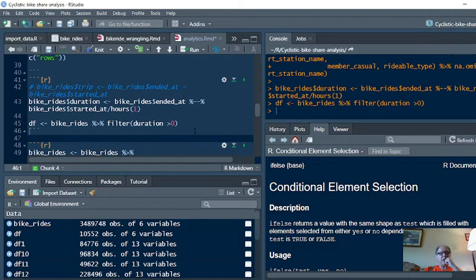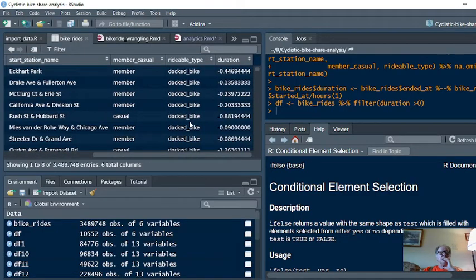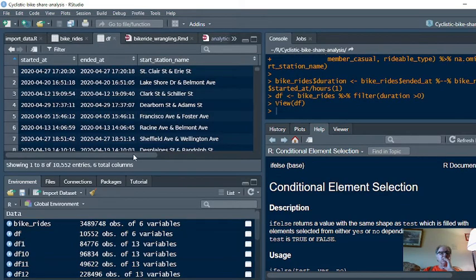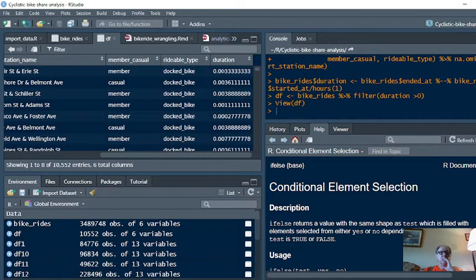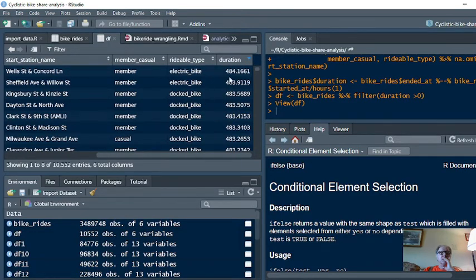That doesn't make any sense at all. Huh. So what is that?